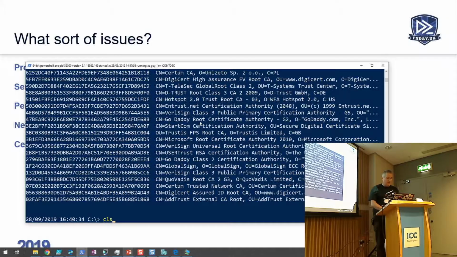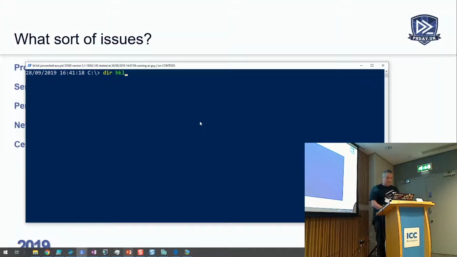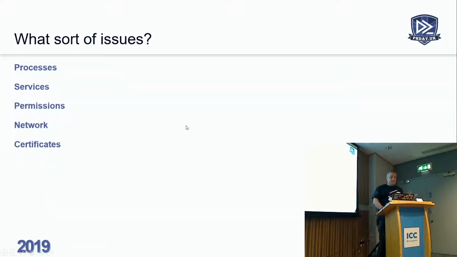Registry, again, do a lot of it here. Again, the HKLM, but guess what? I'm tab completing again. Very easy to get stuff. Count registry keys, check things, set things, delete things, all through those PS providers, where certificates is just one of many. Registry, of course, everything boils down at the end of the day probably to a registry value difference, not necessarily a registry key. That's one of my pet hates: people who confuse keys and values. You don't confuse files and folders, so why would you confuse keys and values?